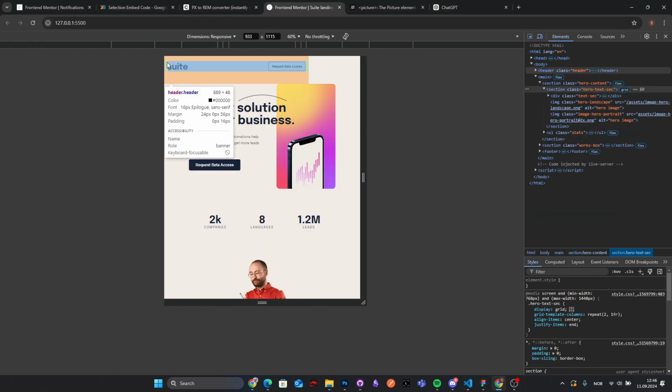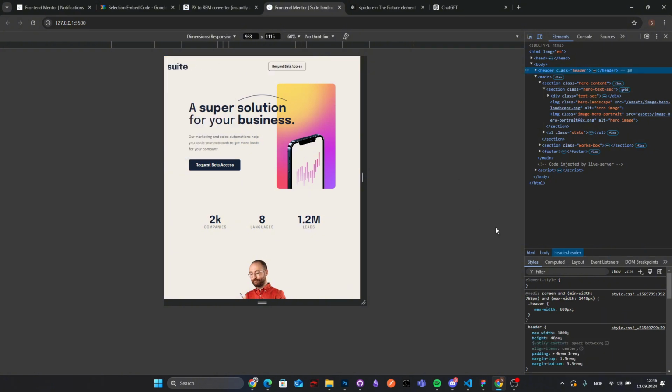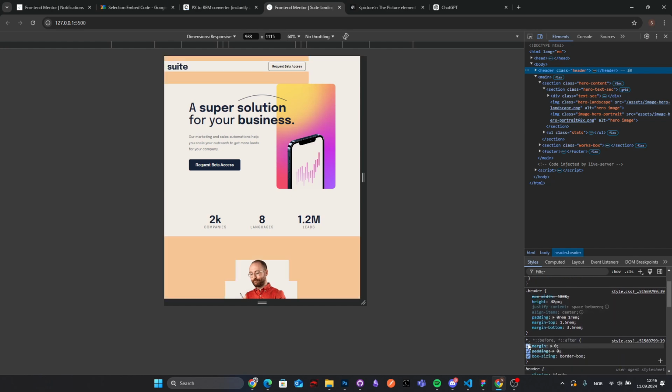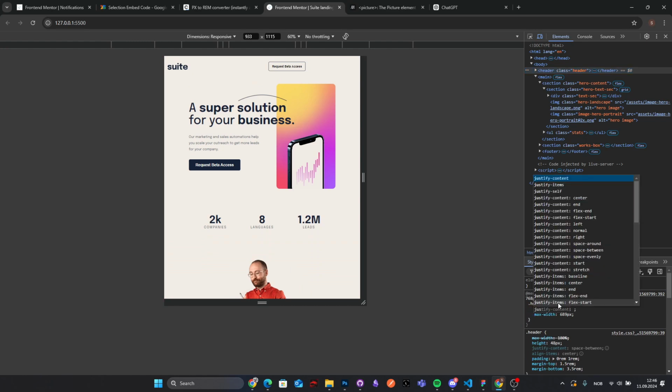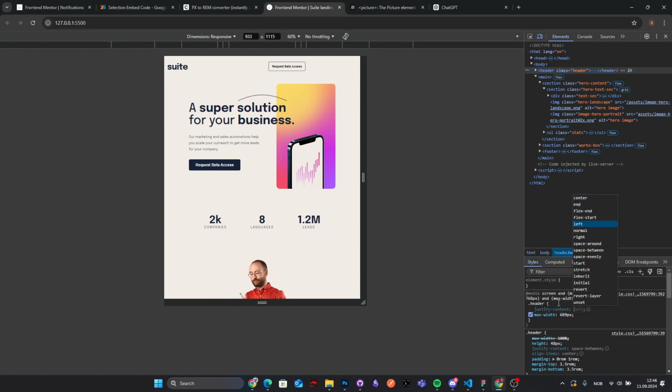So we need to center it in the head. Oh, it's not being applied because of display block.